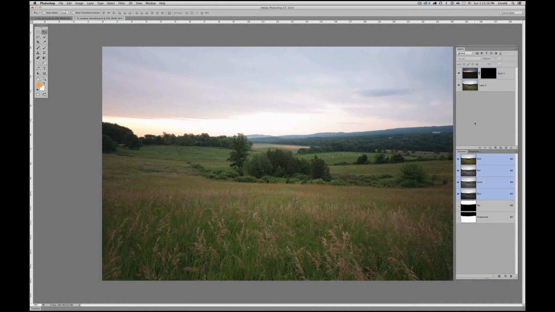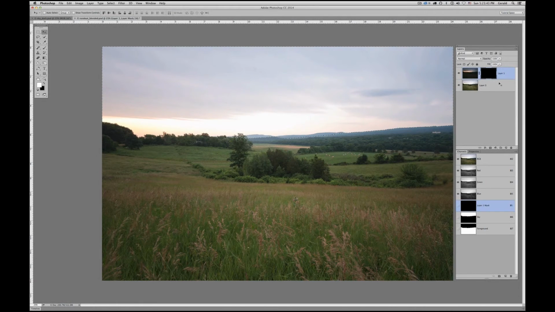We can just go back to the channels again. But as I say, try wherever possible, once you've hidden them and you've done what you're trying to do, to make them visible again and just hit Command D to deselect them so you can move on and do whatever else you want to do next. But anyway, right. So here they are. They're back. So I'm going to make these affect or constrain just on this layer mask.